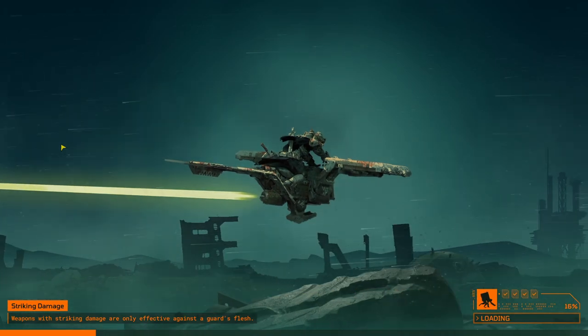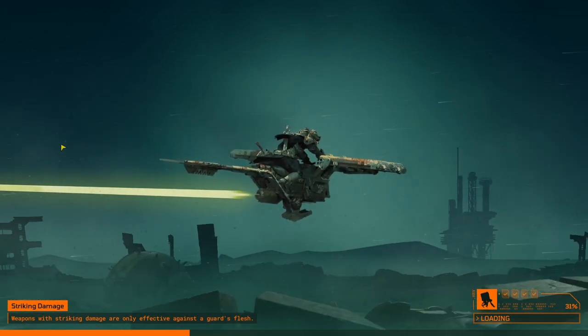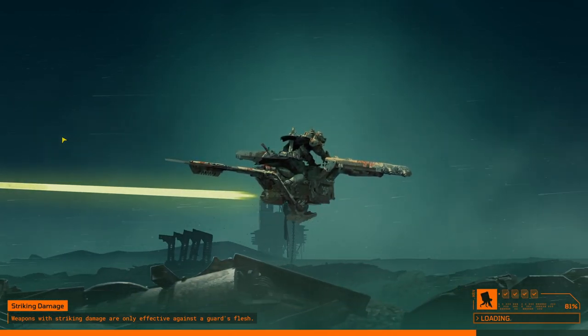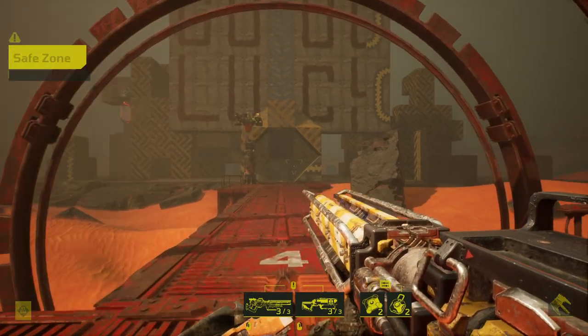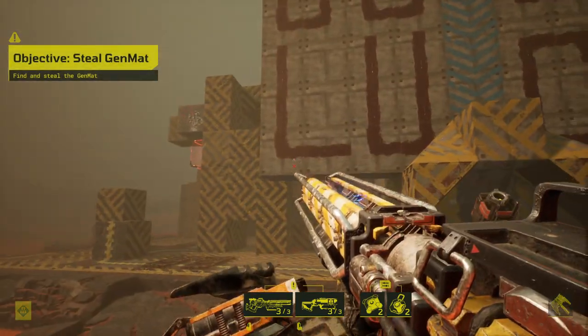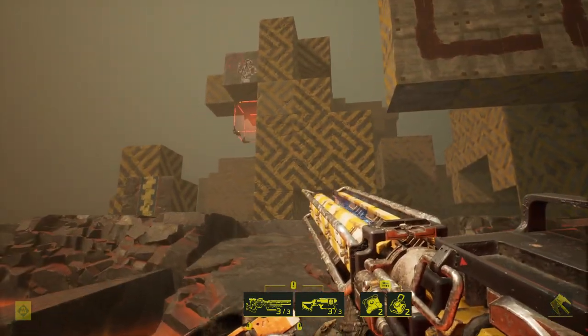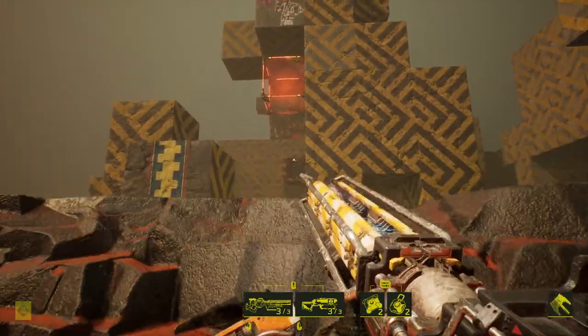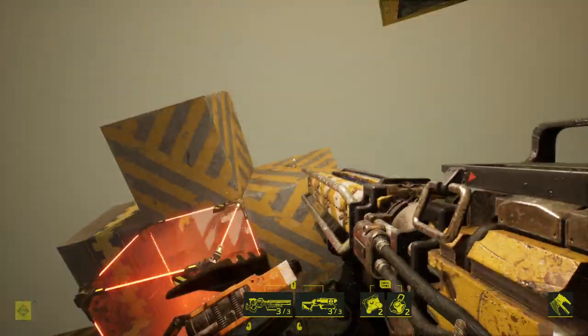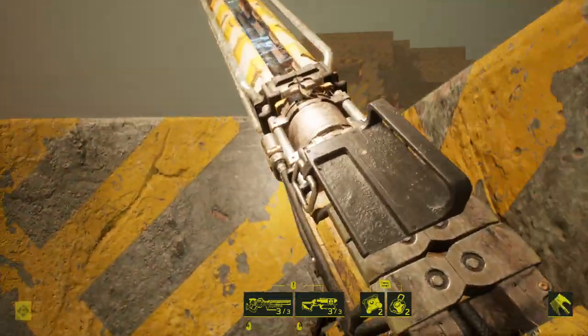Let's try out the new stuff on it. It's a striking damage, or only effective against guard's flesh. Just like real life. Oh, that's fucking cold-blooded, man.